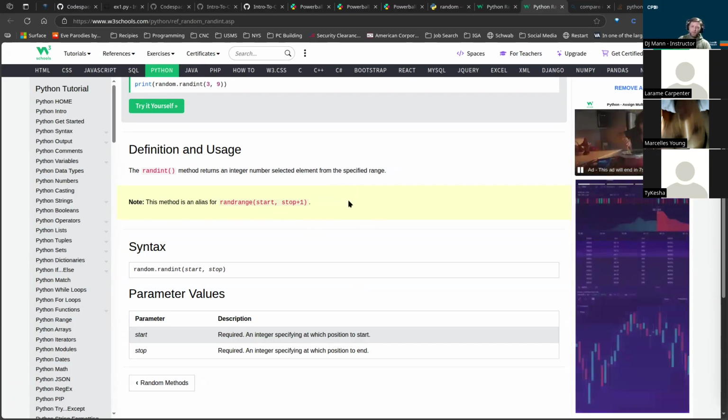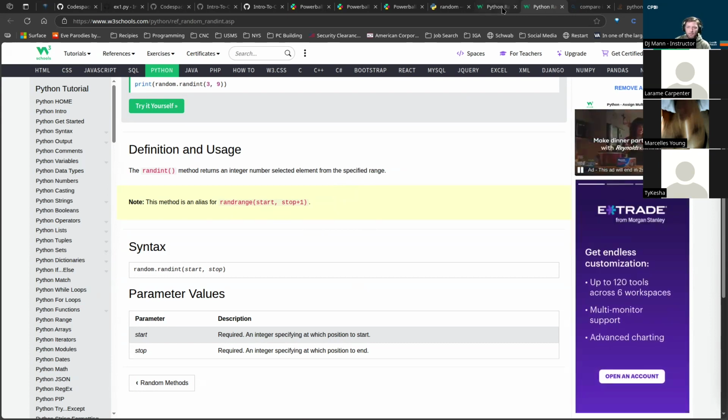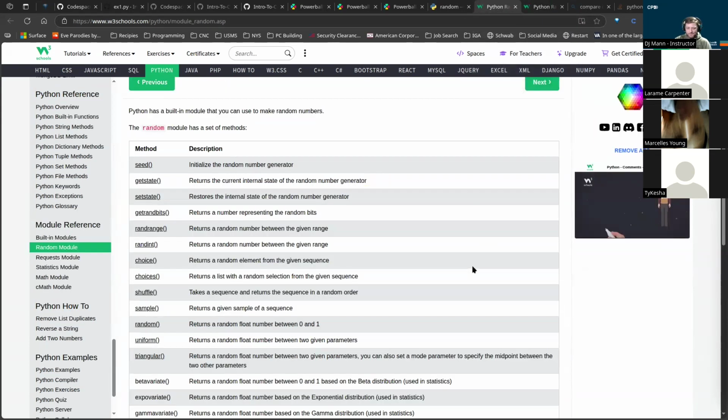So randint is a pretty popular random function. But many times people hit the documentation, they find one thing that looks like what they need, and they stop there. Okay.